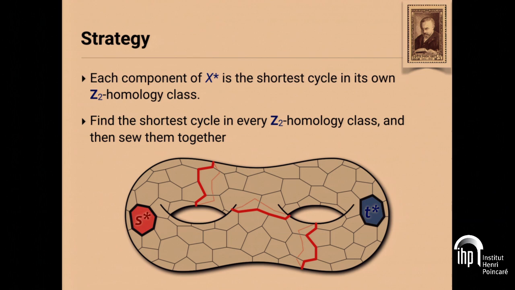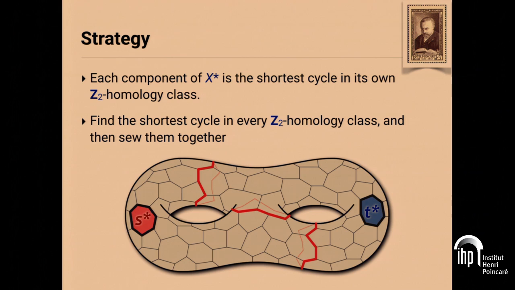So a little bit of case analysis implies that each of the cycles in this minimum one cycle, this minimum homologous subgraph, each of these cycles is as short as possible in its own homology class. So this cycle up at the top is the shortest cycle that winds through the hole exactly once. This cycle down here is the shortest cycle that winds through the other cycle exactly once. The cycle in the middle is the shortest cycle that winds between the two holes exactly once.